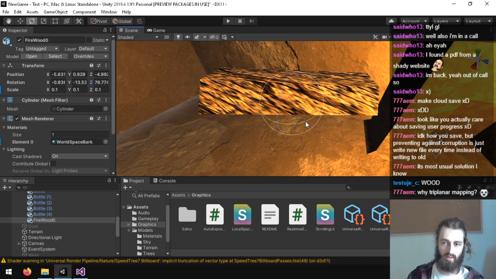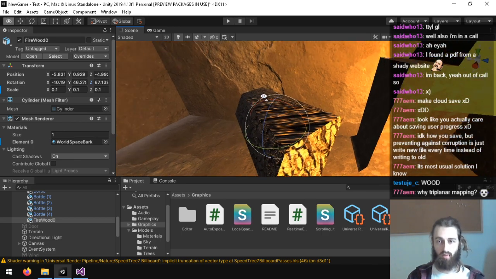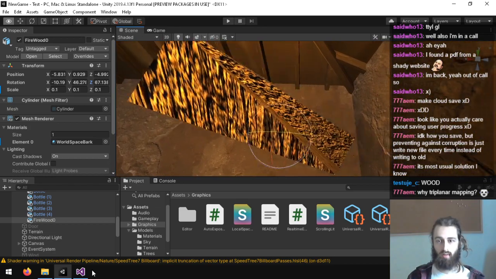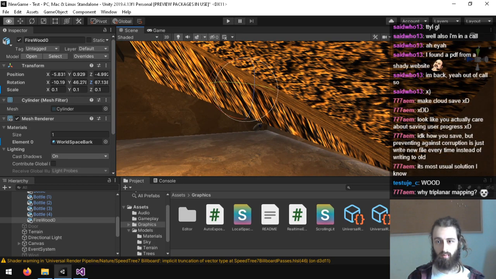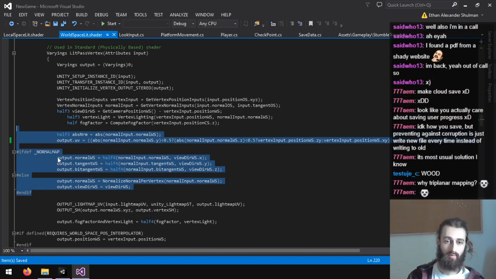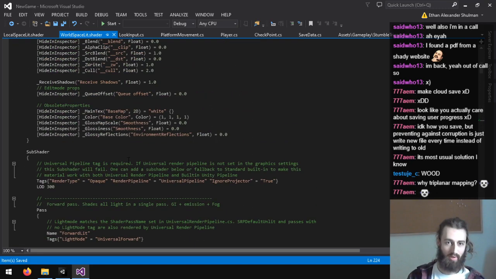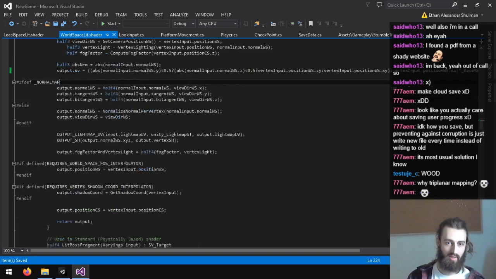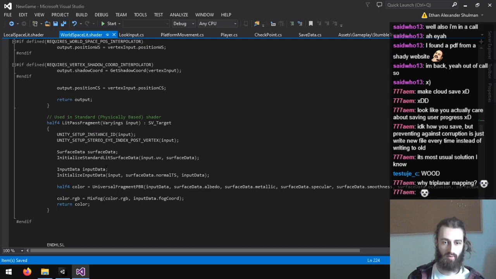I'm trying to do it with one texture sample, which is just like changing the UV coordinates. I really hate these universal render pipeline shaders though. They're so massive just to change a little bit of shader code. It's like I've got to delve into all this stuff of initialize surface data and stuff like that.